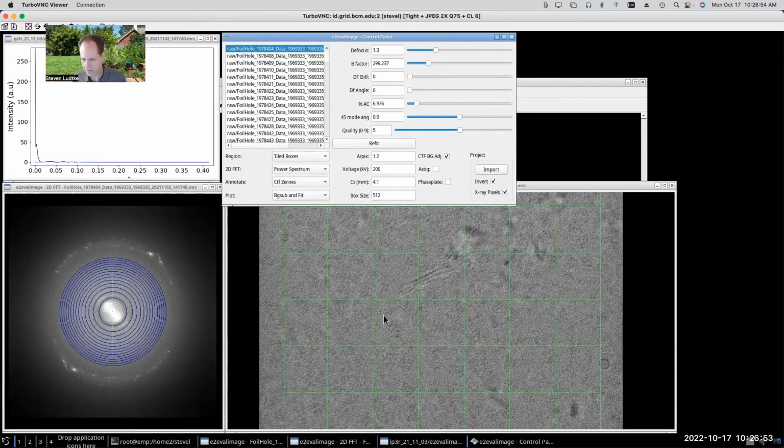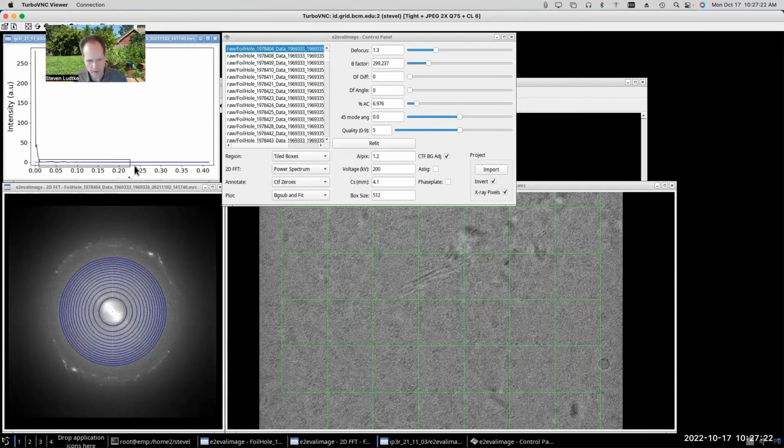We're just seeing the default mode right now. In the default mode, it's going through each image, and each of these green squares, it's boxing out each of those squares. It's computing a power spectrum for the square and averages together all the power spectra. This is the power spectrum of the average over here in the left window. And up here is the rotationally averaged power spectrum. Now you can see it's very strong close to the origin because of ice gradients and stuff like that.